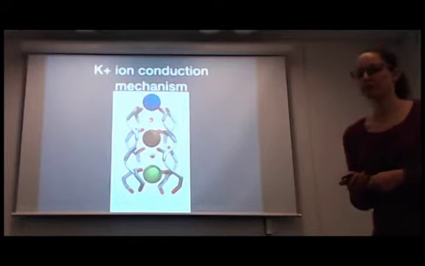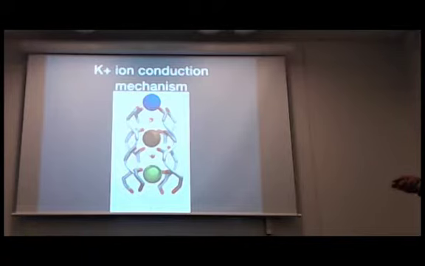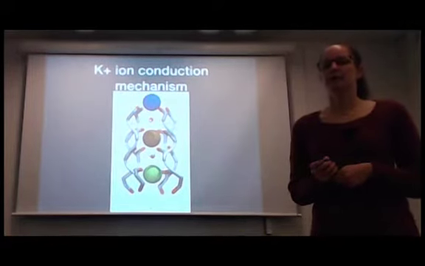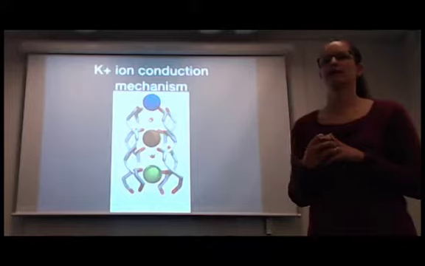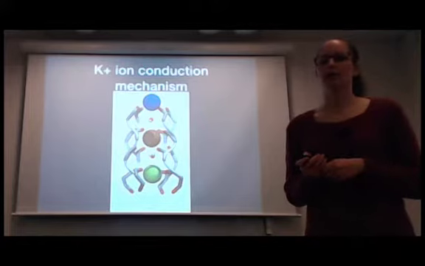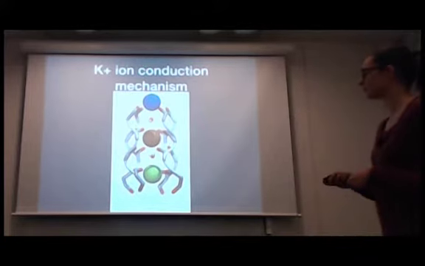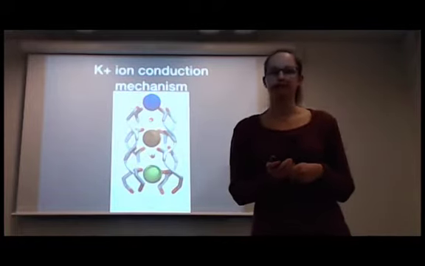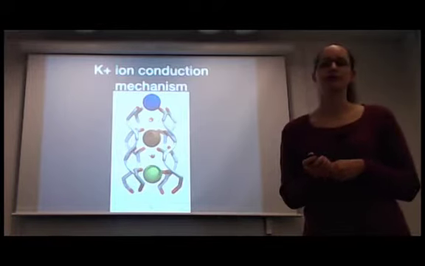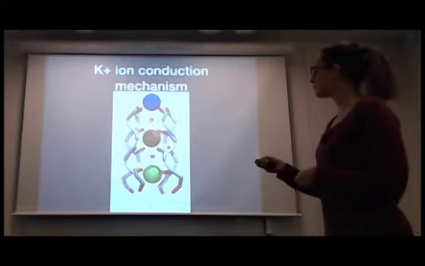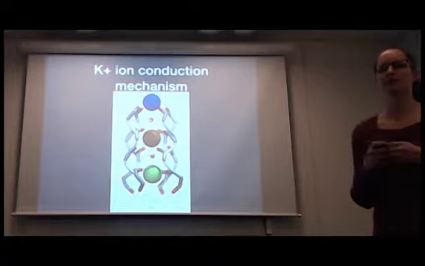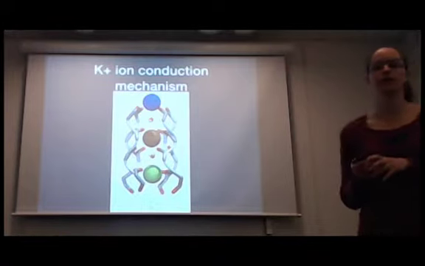I should mention also that maybe this is one of the first times that you're seeing this sort of thing. So we tend to think of structure as guiding function, but this kind of highlights that dynamics is also important, as you can reveal from computational methods like molecular dynamics. And actually, dynamical properties are thought to be important also in the selectivity process. So if you change the chemical properties of the amino acids that make this, you might change the dynamics of the transport process, and then you might change selectivity.